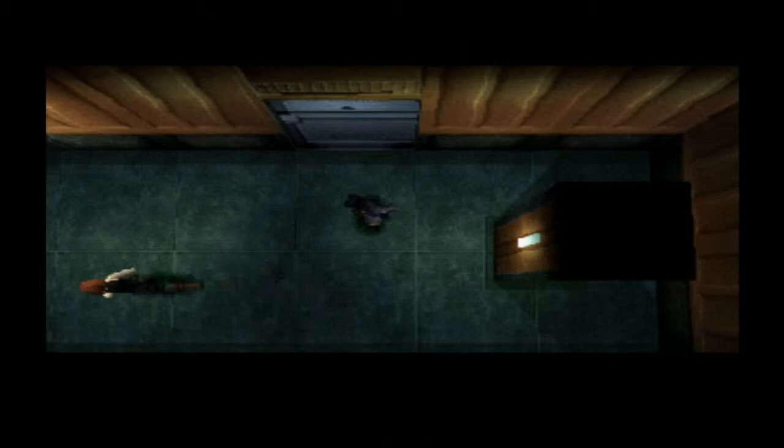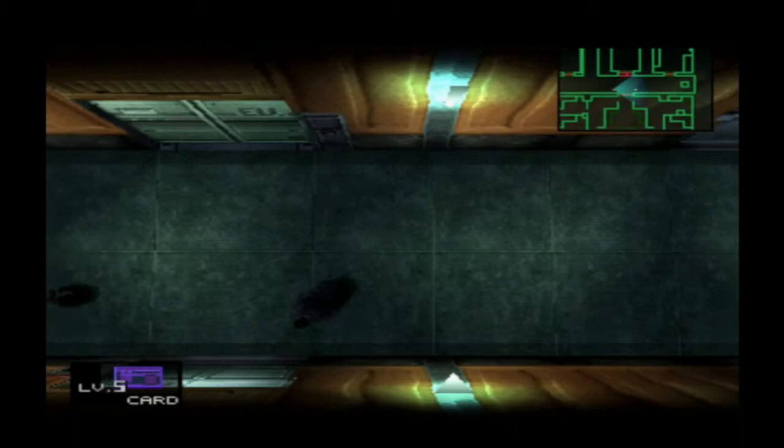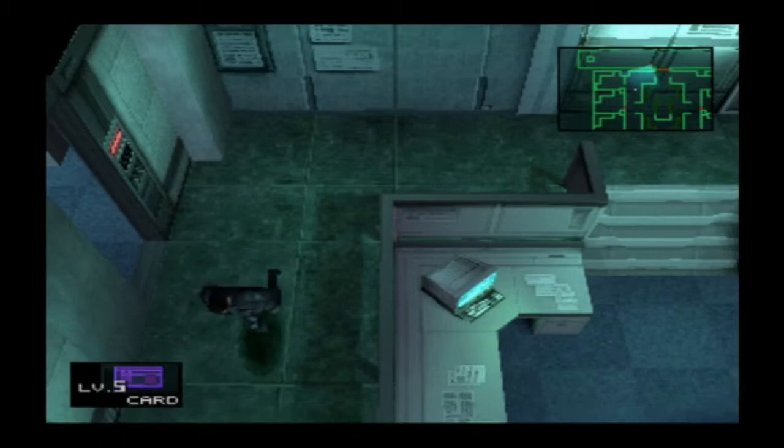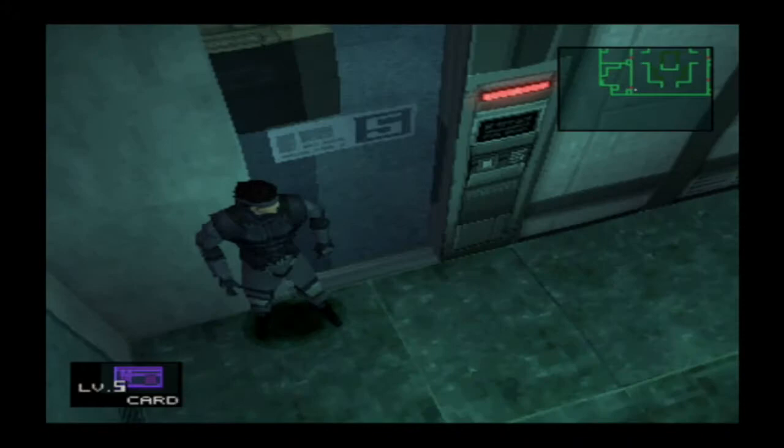That music Snake's actually referring to, I believe he's talking about the actual game soundtrack. But now that there's no guards and we have a level 5 key card, we may as well go in and restock on some stuff in here. Like the cardboard box B. Yo. Can't get in there because it's level 6. Can get in here. It's a level 5.